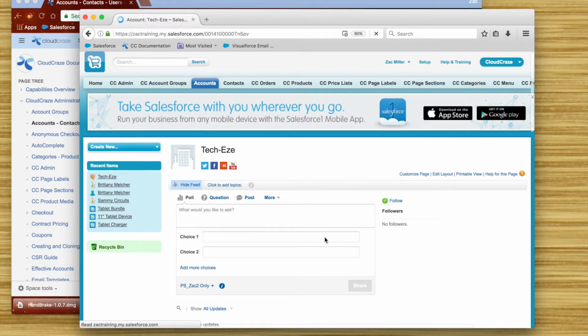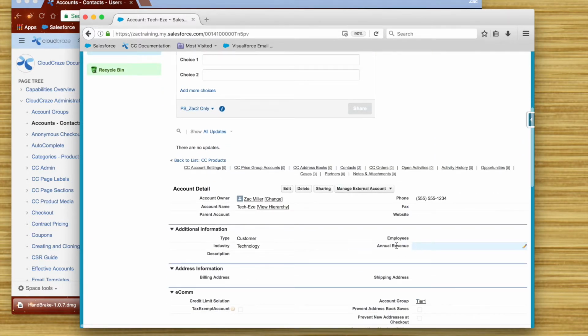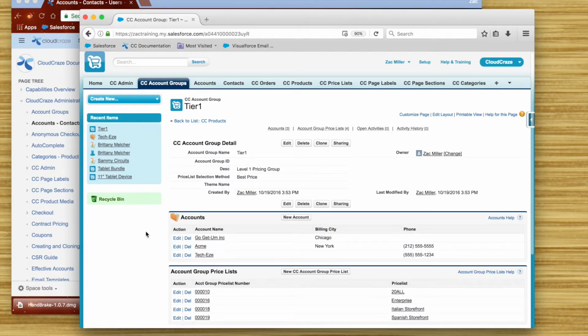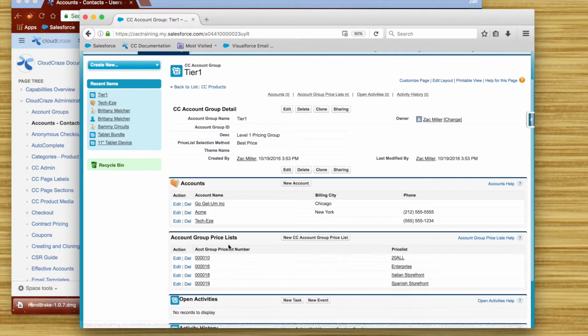Remember we said that we were going to set up TechEase as part of our Tier 1 account group because they're a good customer. We want to give them special pricing. So we go to the Tier 1 account group and see we've already got a couple of price lists set up, even a few that are in other languages for some of our global customers. So Brittany and the TechEase account are going to have access to the products and pricing that are part of these price lists based on the price list selection method.